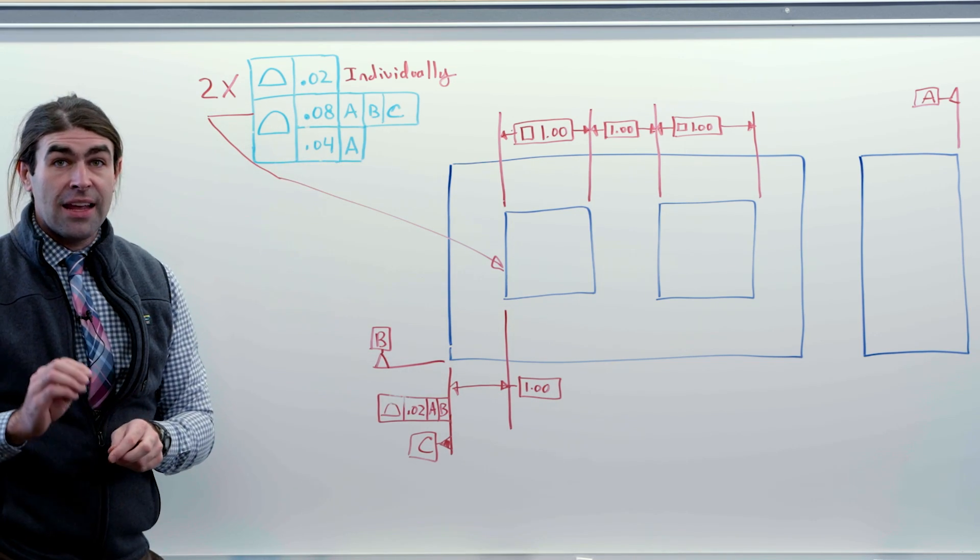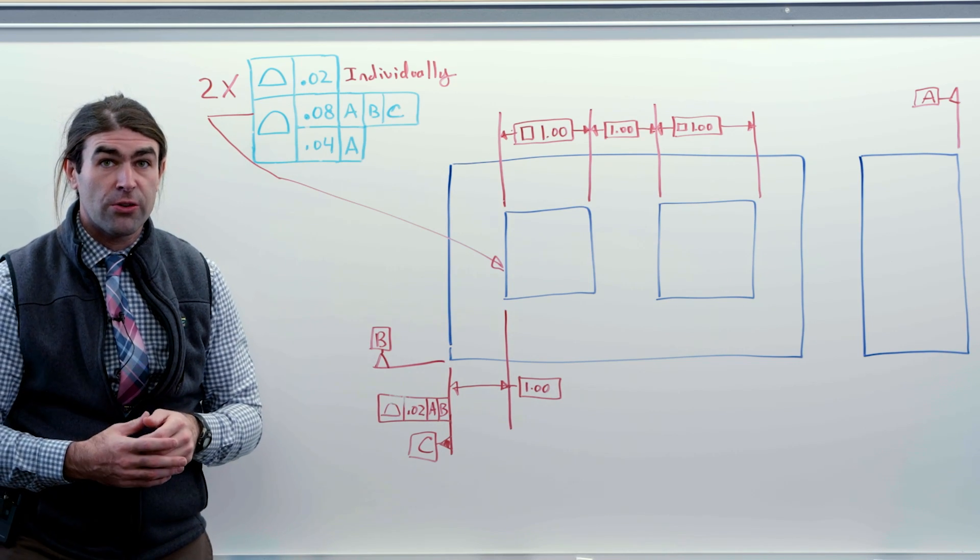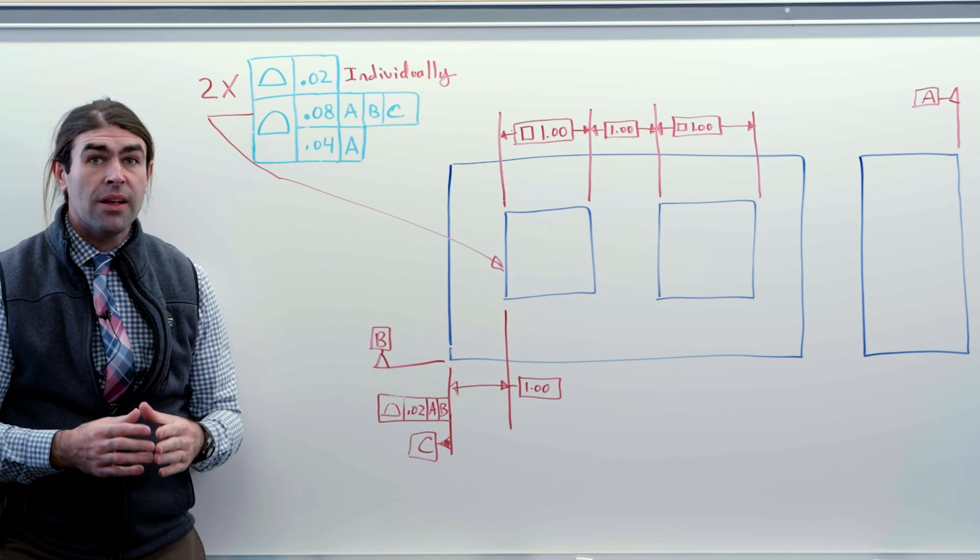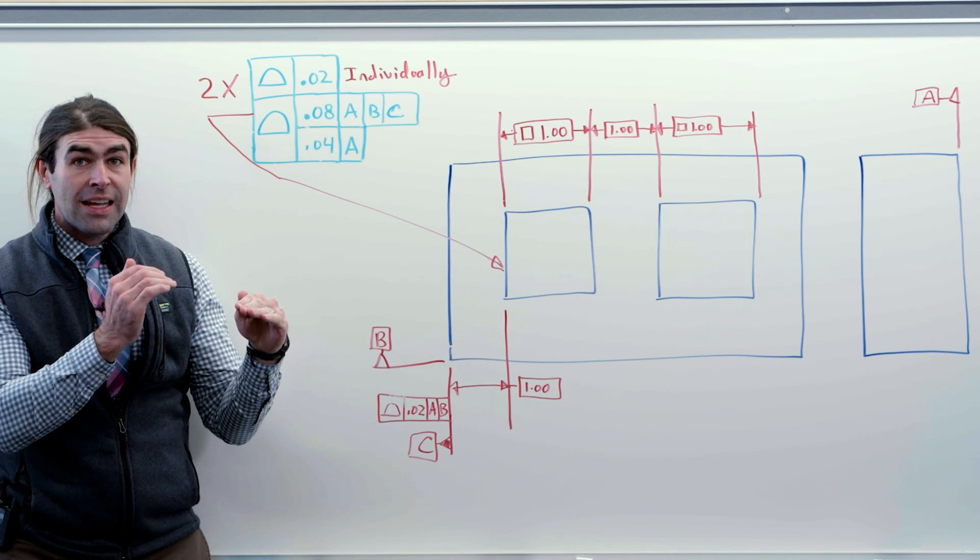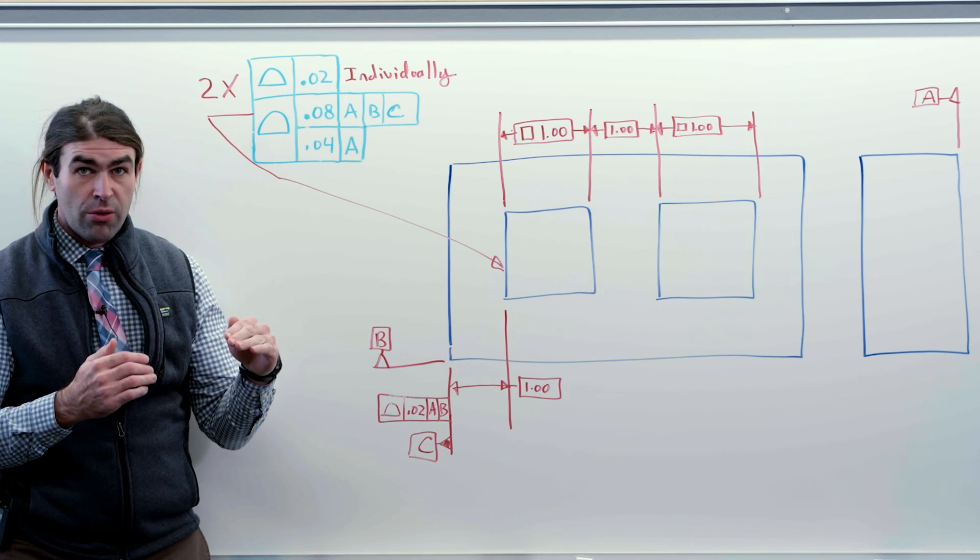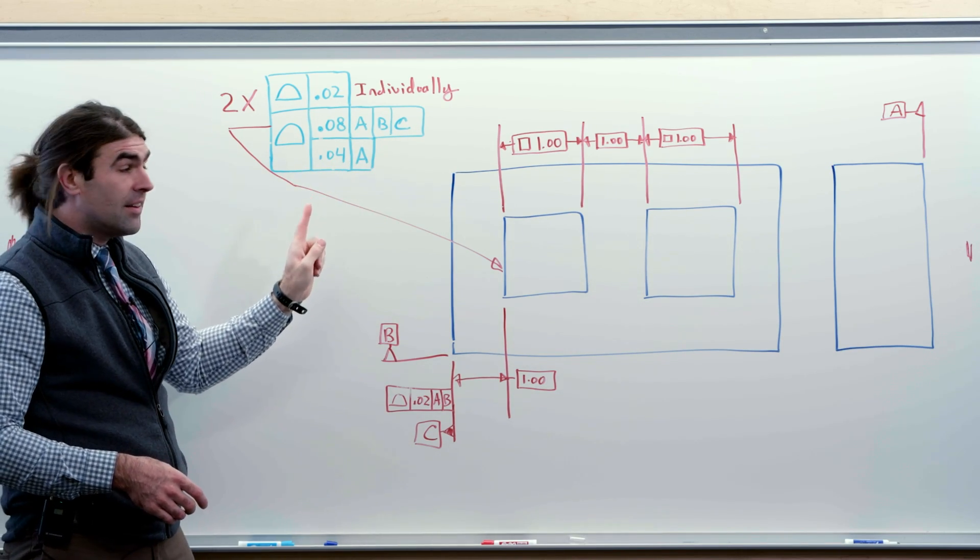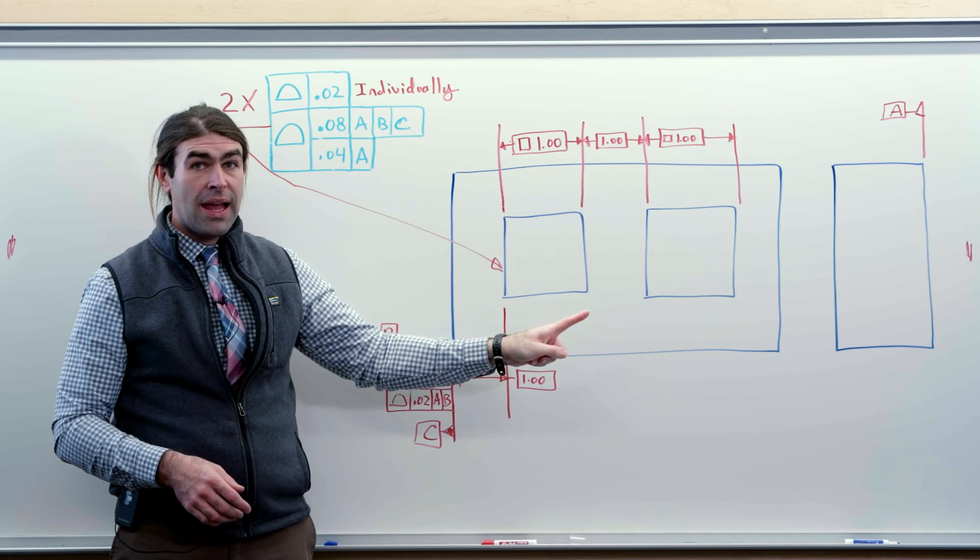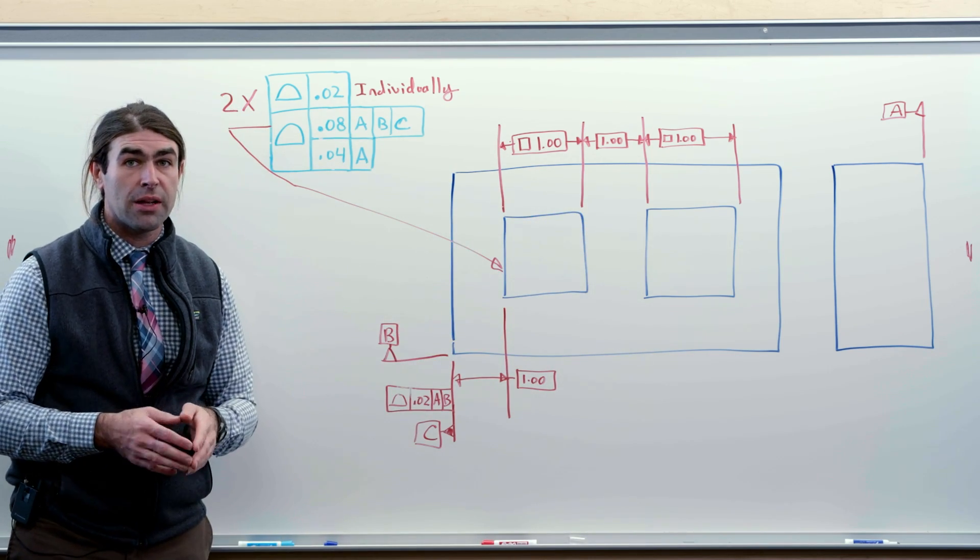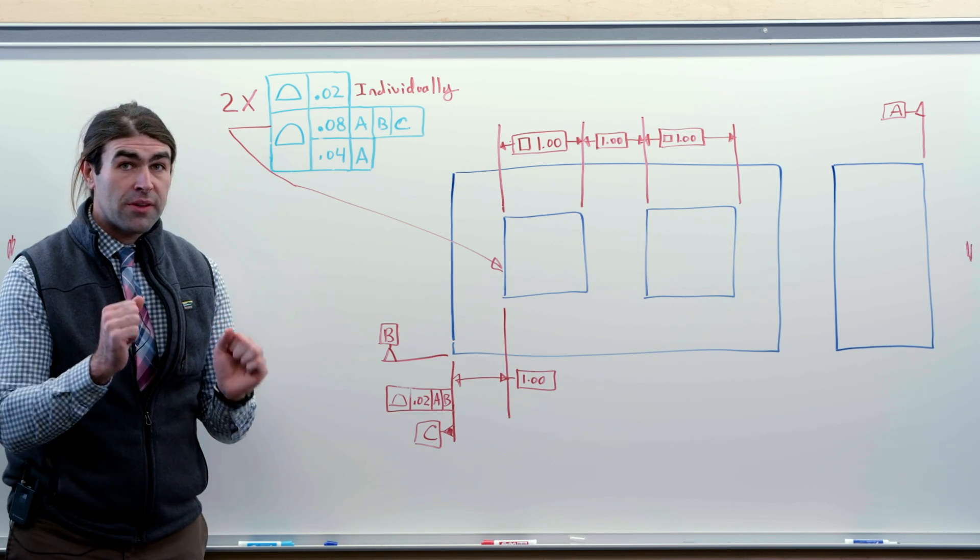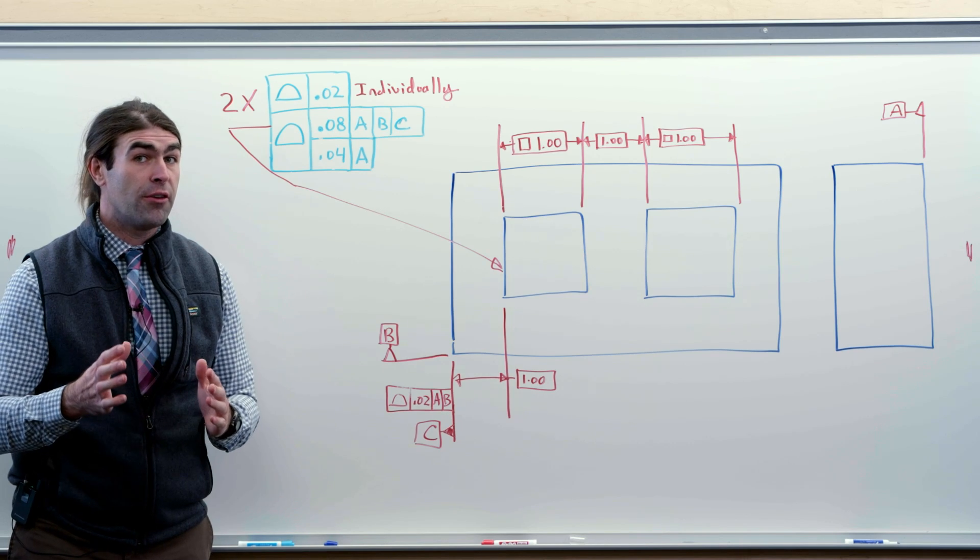Now, this 40 thousandths to A is different. If there's only one geometric characteristic symbol instead of two, it's composite. That means the first one, like I said, translation and rotation. Any subsequent feature control segments control rotational degrees of freedom, if possible, and the features within the pattern according to the basic dimension that links the pattern together. Okay, so we're not measuring from datums, but the features are locked into each other in the pattern, and that's very, very important.